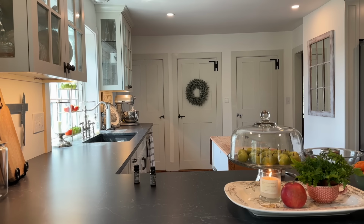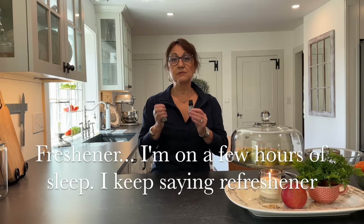I'm going to jump in and do the carpet deodorizer now, and then I'll show the coffee maker cleaning after. I'm right now getting ready to make my own carpet refresher, and what I'm using are some essential oils.